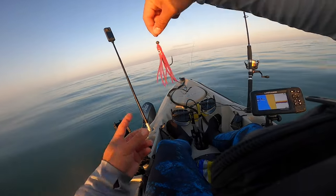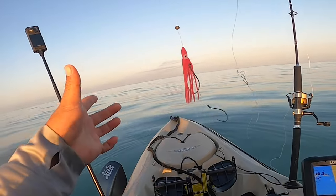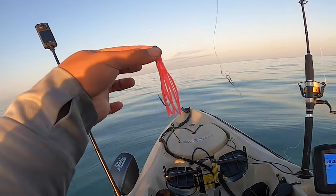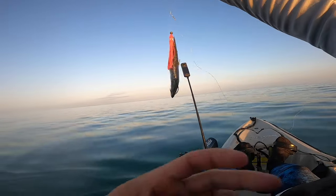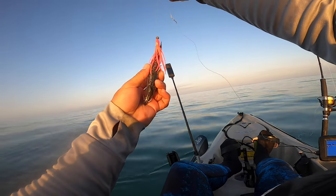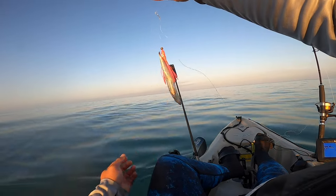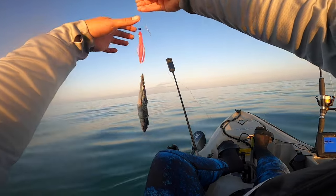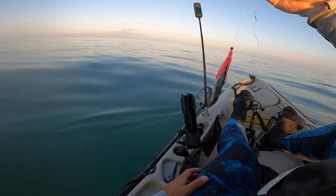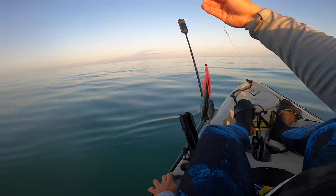So before everything goes crazy, here's my rig. Snelled hooks with a pink skirt and a little sinker. Here it is, guys. That's the bait. I don't know if I have enough hook exposure there, but I'm hoping the snapper will swallow it, so we get them hooked. The water is still dirty down here. Perfect for pink snapper fishing. We're gonna go really, really stealthy.